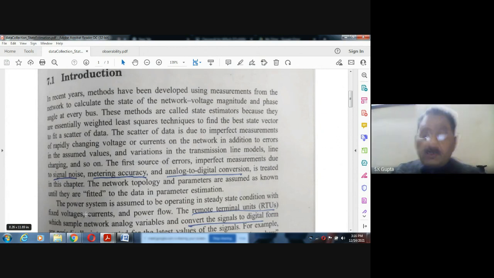Wherever it is not required, we can switch off the line, but whenever it is required not to switch off the line, it can be switched on, because the data obtained from the remote terminal unit is not appropriate. That's why we don't rely on the minimum number of data; we take some additional data. Say the number of states is 2 and we take 5 data, then we call it the degree of freedom. The degree of freedom is 5 minus 2, which is equal to 3.